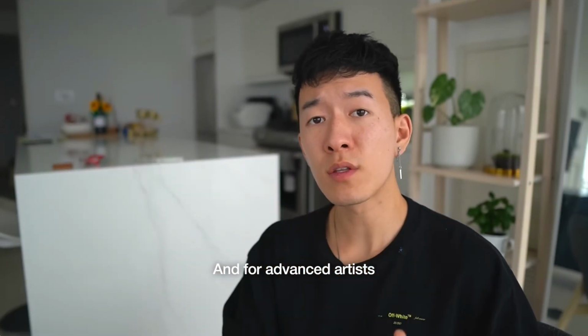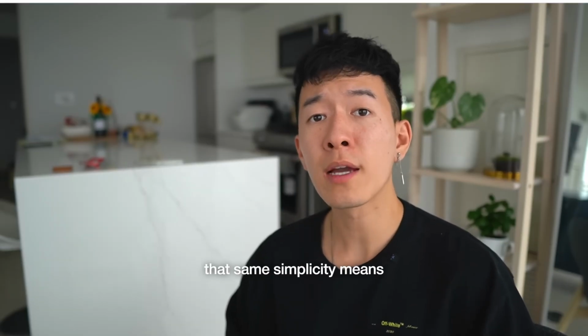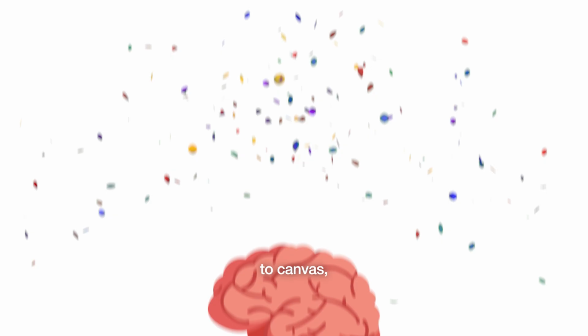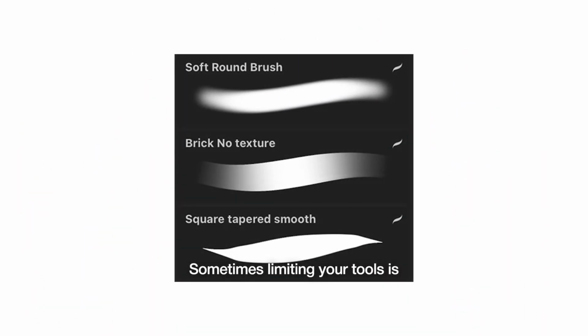That makes them perfect for beginners because there's no confusion or guesswork, just clear, predictable control. And for advanced artists, that same simplicity means ideas flow straight from brain to canvas without resistance. Sometimes limiting your tools is what actually gives you the most freedom. These brushes are direct, reliable, and incredibly powerful when mastered.